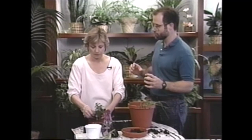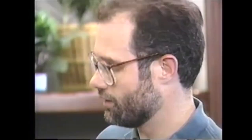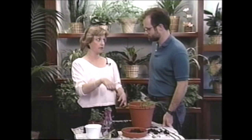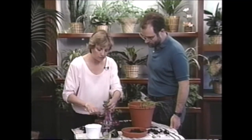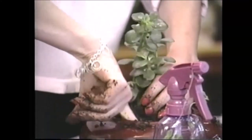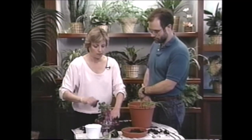Is it like a few a month? Just a couple — and it seems to be the same leaves every month, and I'm having trouble correcting it. Well, it doesn't sound like too big of a problem, but I bet it's not the light. It may be that you're watering just a little bit too much. What you want to do is stick your finger down in the soil as far as you can — it should feel nice and dry. Are you aware of how houseplants help clean the air? They filter out things like benzene and formaldehyde, and with houses sealed up tight for energy efficiency these days, I think it's important to have plants for health reasons.